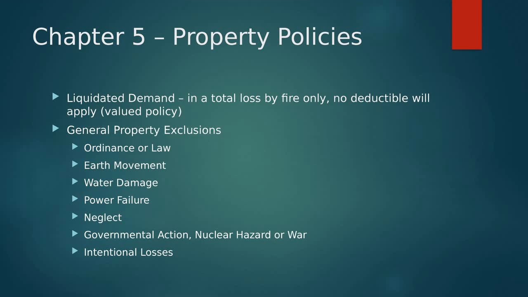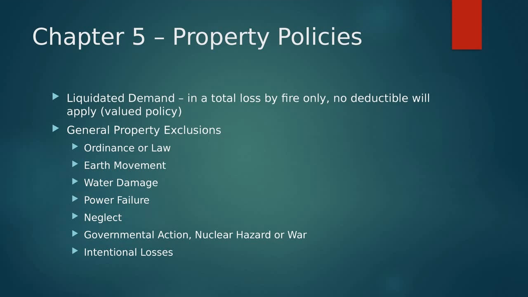Now, under both earth movement and water damage, just because these are typically excluded under property policies as a standard doesn't mean that they can't be changed here. There are common endorsements that you can get for earthquake and for flood and sewer backup that you can put onto a policy to have those things covered. Power failure in this case is going to be defined as any utility service interruption that occurs off-site of the location and causes damage on the property or causes some kind of a loss. That peril will not be covered under property policies.